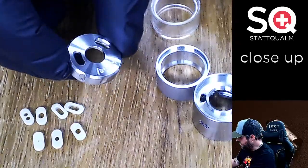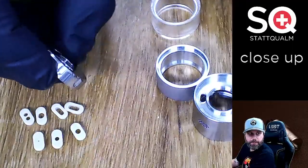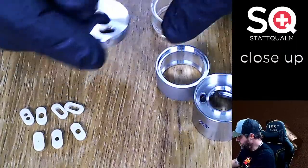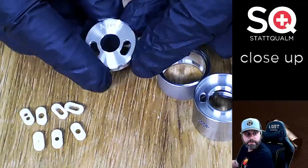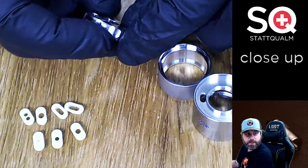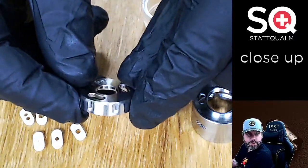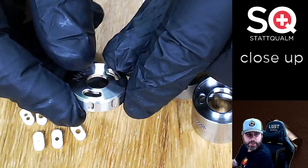A customer asked us, could you do for me please a new top cap with a little bit more grip, because I have some difficulties with my hands to open it. And usually we say, yeah, you can use different O-rings, maybe it will make it a little bit easier to open it. But as we understood this problem of this customer, we thought maybe we can do a new design of this top cap. You see here those screws, which is looking nice and has a new function to it.